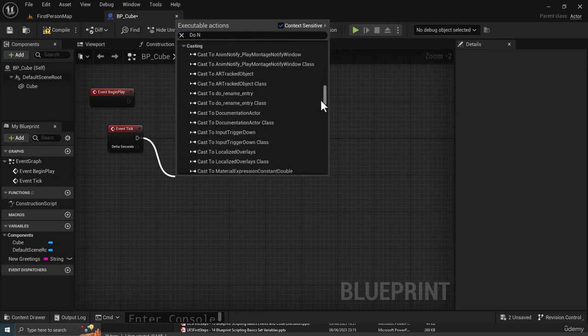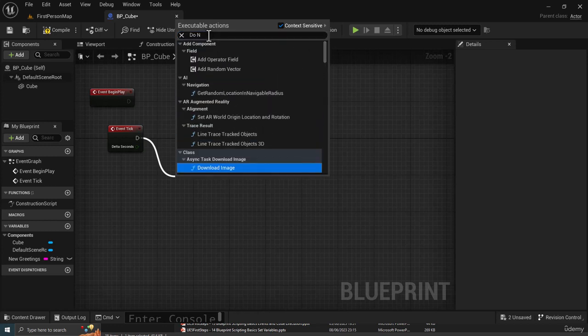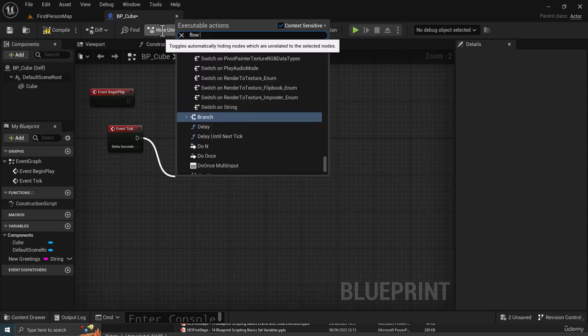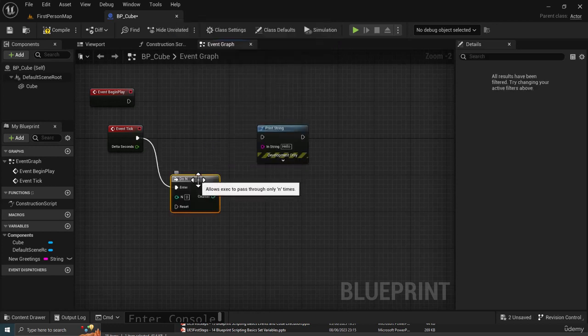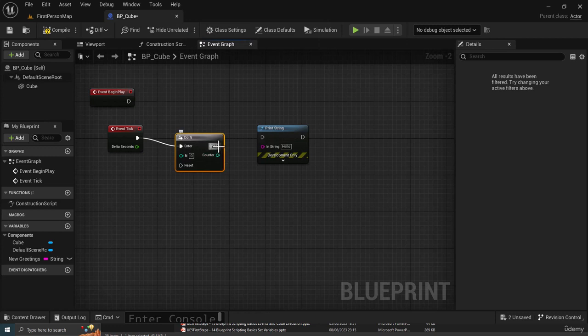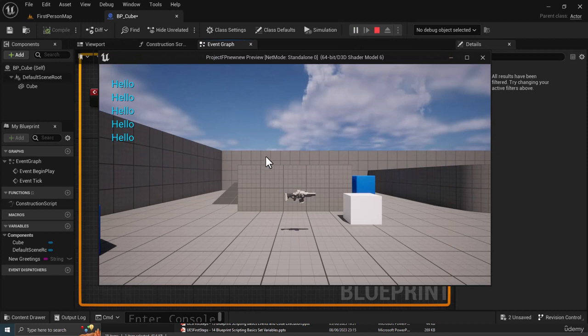It's not easy to find it. We can search for flow control, and there you go, do n. Connect these two pins together, and you can set it to, for example, 5 times. Compile and play. 1, 2, 3, 4, 5.